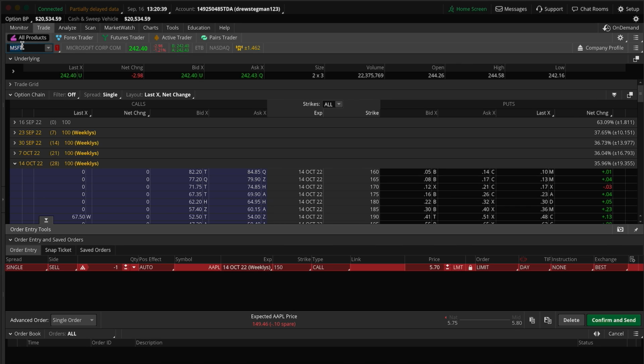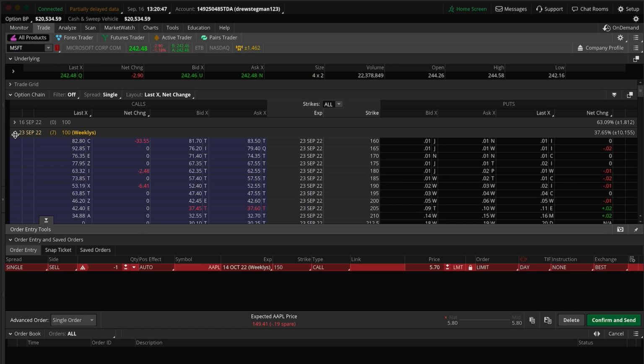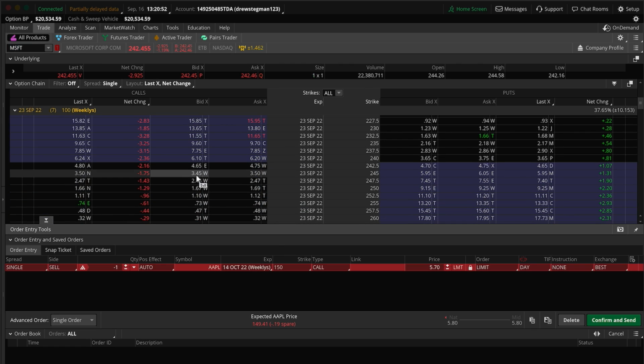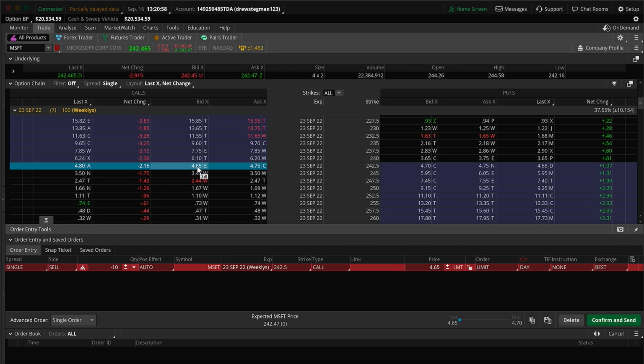Now, the cool thing is you can actually sell these options a week out to expiration. Okay, you can sell them 2 weeks out to expiration. So if we're looking at the September 23rd options, these expire next week. That's my birthday, actually. So let's take a look here. If we're bearish on Microsoft, we want to get long the stock, we could sell this one right here, the 242.50 strike. Now, that's going to literally leave us no upside at all if we were to purchase these shares right now. We'd have like 3 cents upside, but the benefit of that is that we get $470 for purchasing those shares.